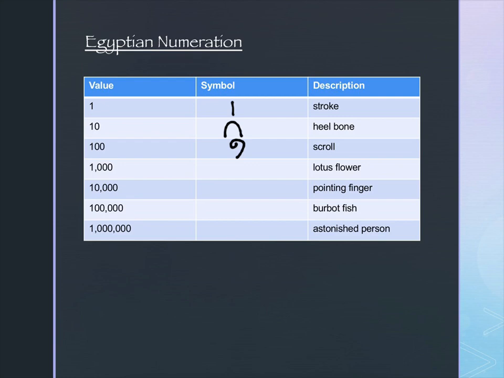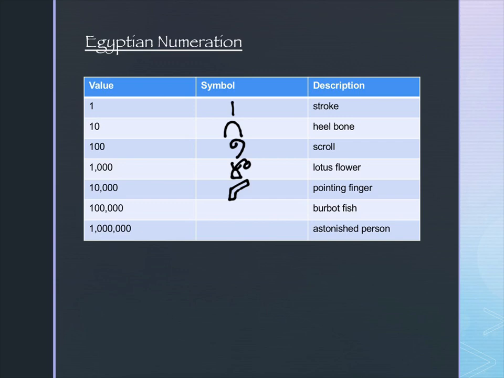All right, here's where the drawings get fun. The next symbol, the symbol for the number 1000, is a lotus flower, and it looks something like that. The good news is when you get into MyMathLab, you're not drawing any of these. You're going to be selecting them from multiple choice kind of lists, so don't feel like you have to be an artist. It's not going to be a problem. Oddly enough, the one that I have the most difficulty drawing is the pointing finger. And it legit looks something like that, but my drawings never actually look good when I draw them.